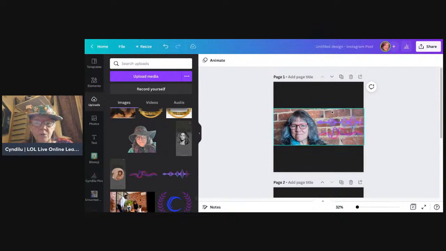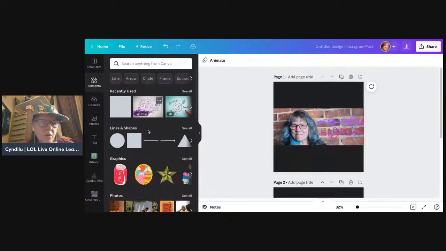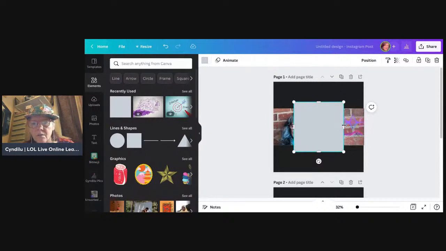Okay, I am going to put an overlay on here. Elements. And I'm going to go ahead and pull this over again. Put it on top. Scroll it on down.